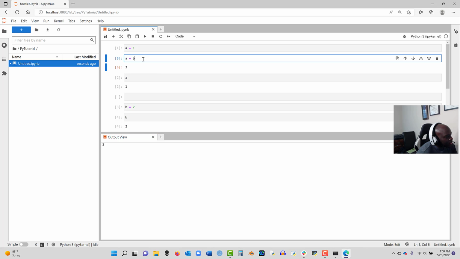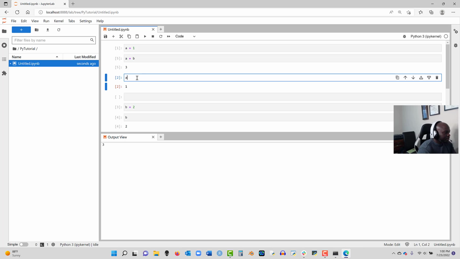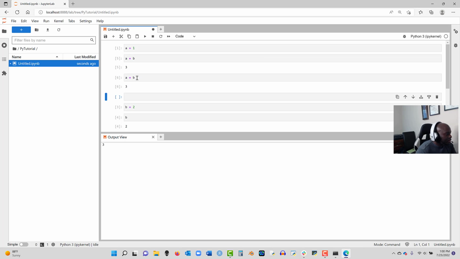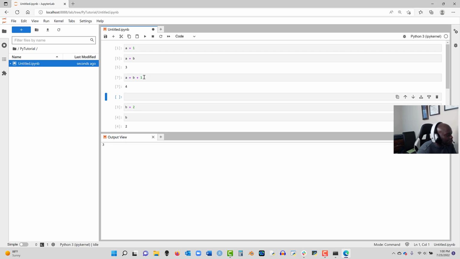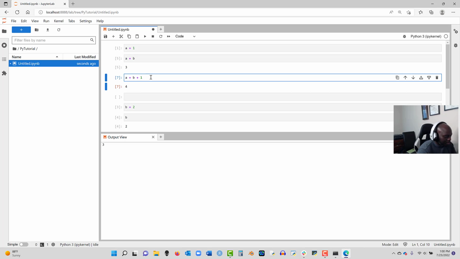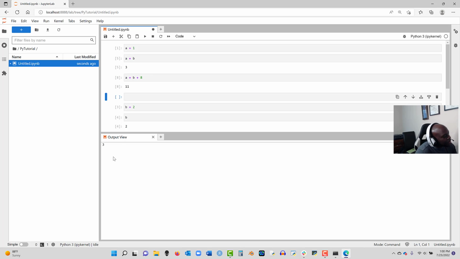Anytime it changes, it'll change down here, but it won't change the other ones. So like right here, if I said a plus b and hit enter, oh, that's not a good example. a plus b plus 1, because they look the same. So it shows 4 here, or a plus b plus 8, it shows 12, but this output isn't changing.